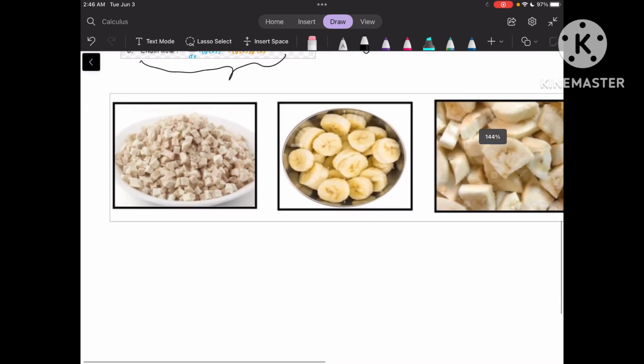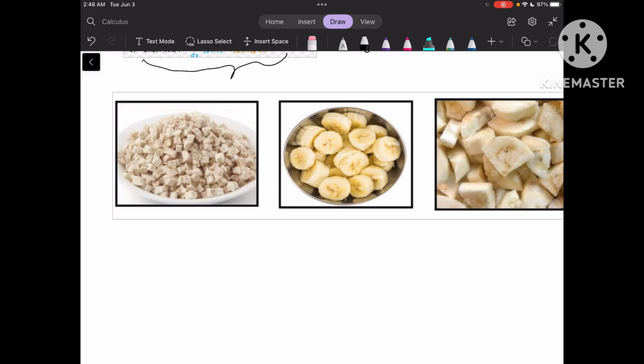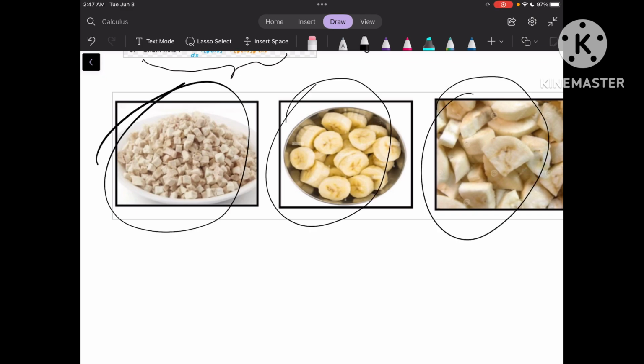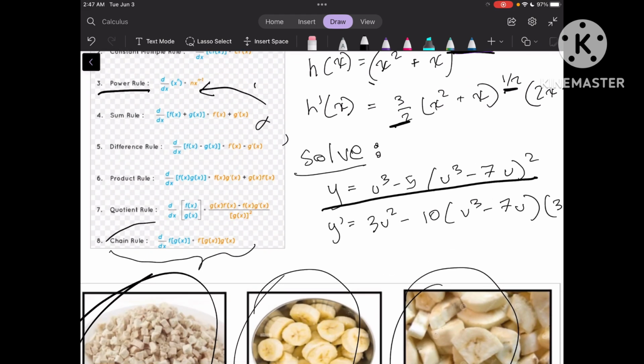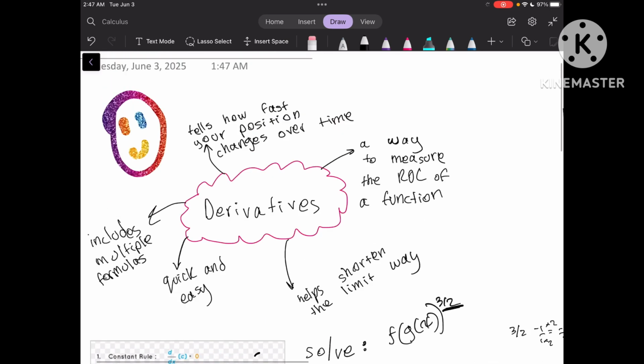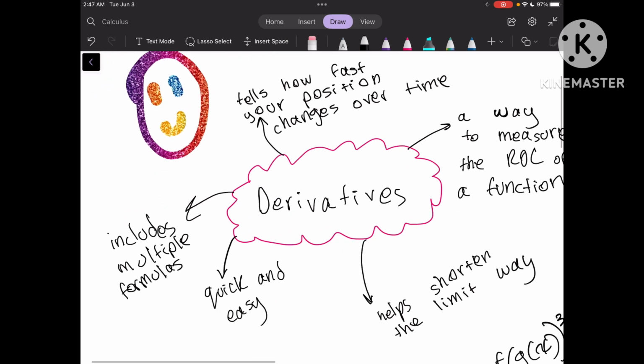Many people have different preferences, right? When you cut a banana, you essentially want to make it a certain shape. Some people like dice, some people like circles, some people like really diced. It all depends on preference. And with every new way to cut the banana, there's essentially a different formula for each. The banana is essentially your rate of change in this case. What I'm trying to say is that chain rule is just one of the very many formulas attached to how to find the rate of change of a function, which is essentially the derivative.